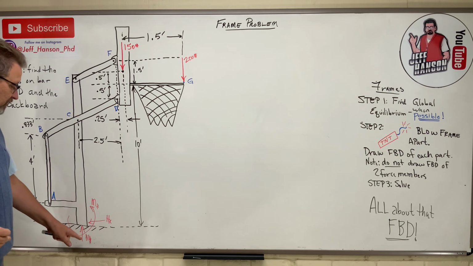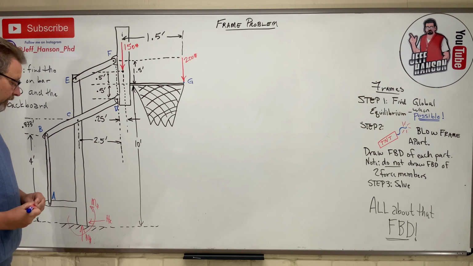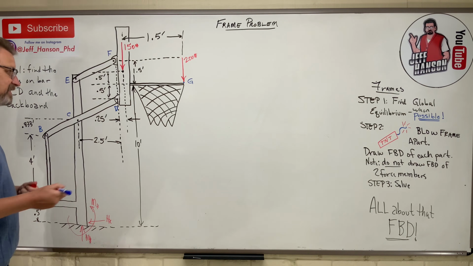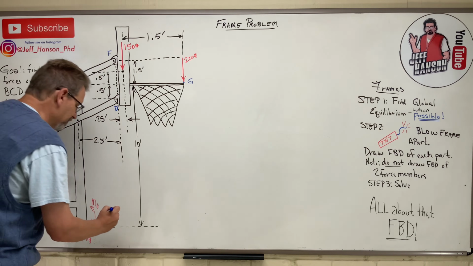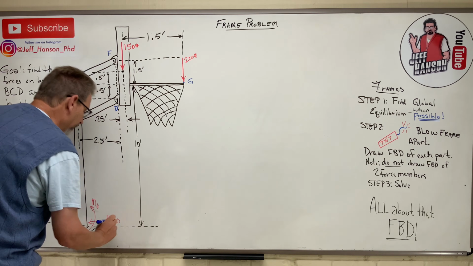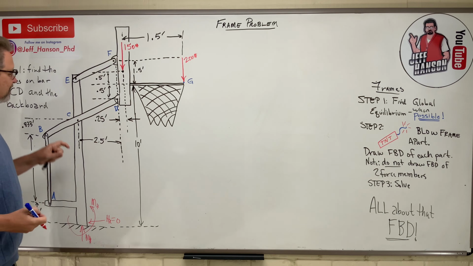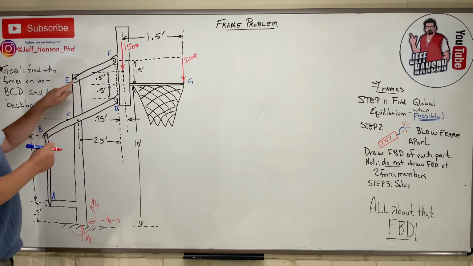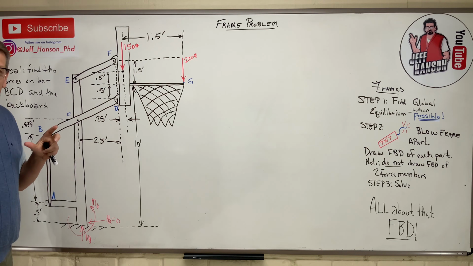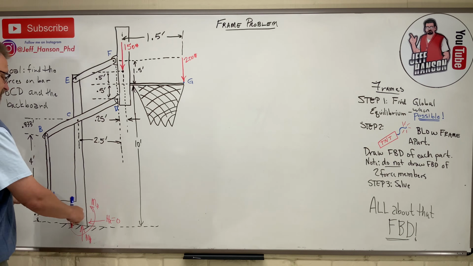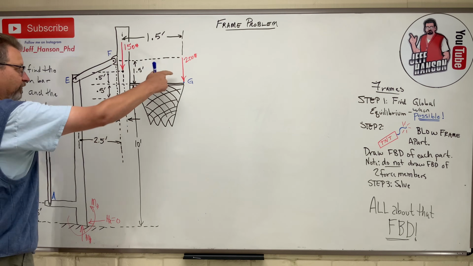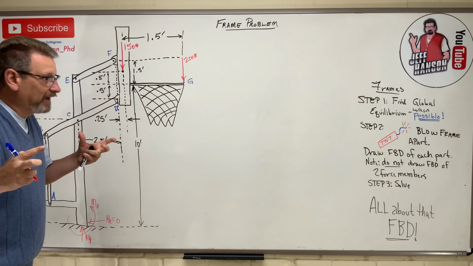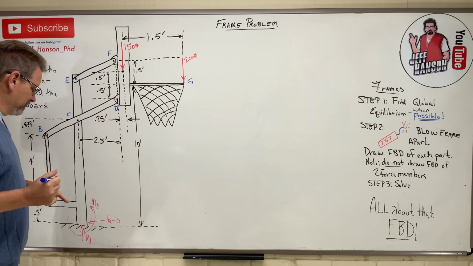So what is HY, HX, and MH? Well, number one, HX, that's easy. There are no forces in the X direction, so HX is equal to 0. And one of the mistakes that students make is they start thinking about, well, what about that joint? Until you take it apart, there's nothing going on there. So think of this as just a big potato here, right? With two forces on it. It's just a big rigid body with two forces on it. That's all it is, okay?